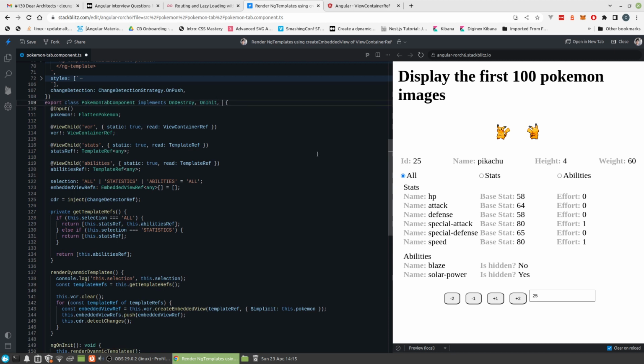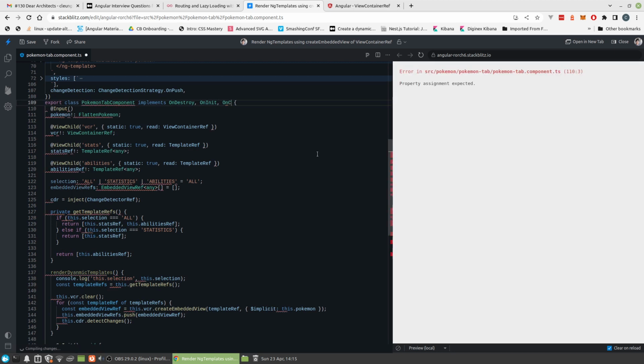So let me implement the ngOnChanges method. Let me add the OnChanges lifecycle for this component.